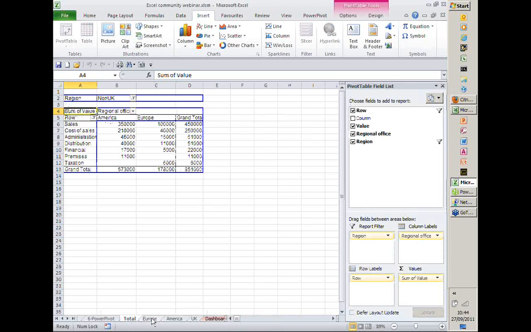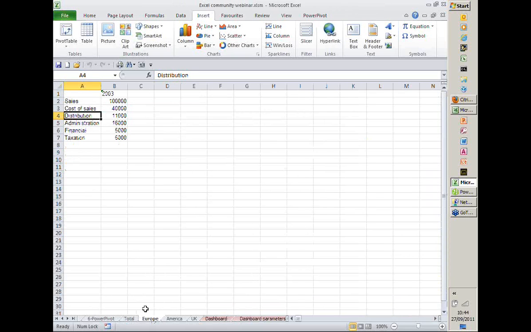Now, consolidated pivot tables have, I think, a fairly specialized use. They're not much good for having lots of different big blocks of data and then trying to do a pivot table based on the sum of all those blocks of data, because they really only let you summarize by one column. Where a consolidated pivot table can be useful is to do something like a simple consolidation.